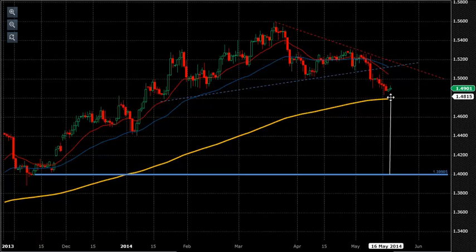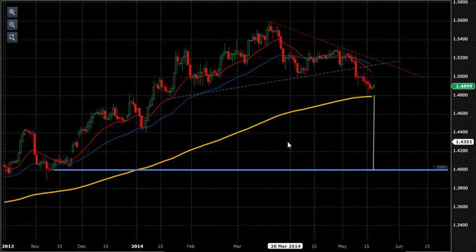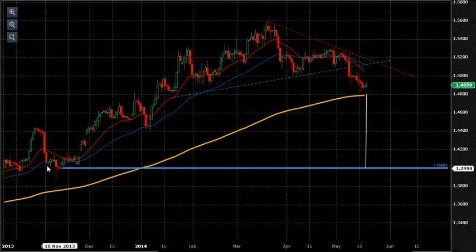In the case of a loss of that neckline and a red candle closing here, at least on the daily or weekly time frame, could potentially target further downside support at 38.98, 139.98, or call it 1.400, which is a nice and round number, and that would point us to this cluster of previous lows as well, which would offer some logical level of support.